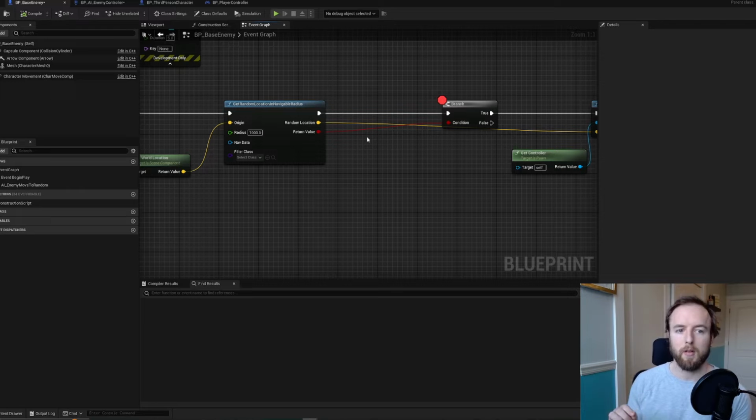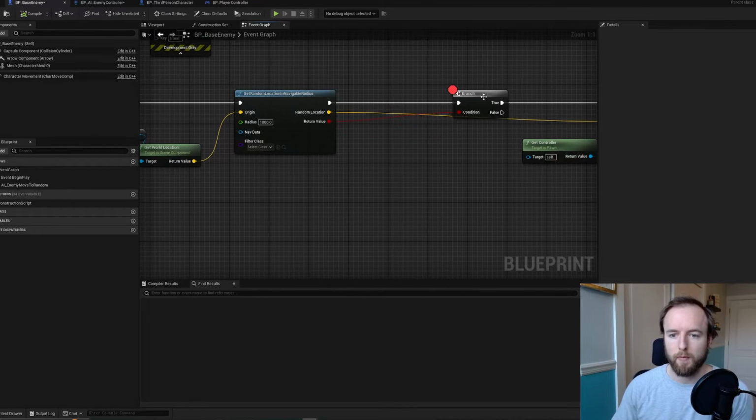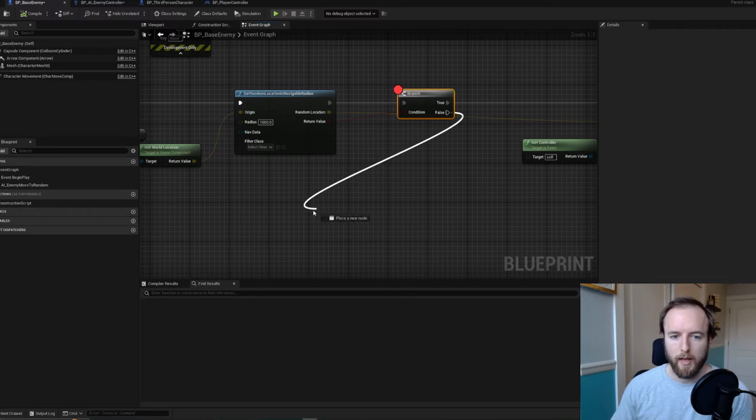Eventually we'll set up an environment query, which is part of the EQS system, and the AI will be smart and know where to go on the map in a grid. You create a grid and it says, oh, these points are valid and these points are not valid. And they have a scoring system too, so it's pretty intense. But for now, we're going to loop through this every time this gets false, and we're just going to try again.